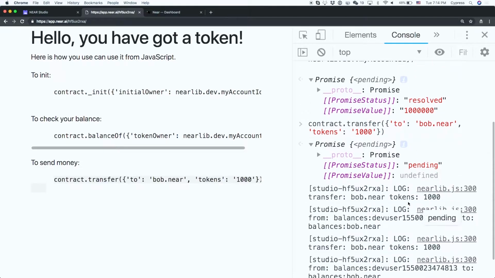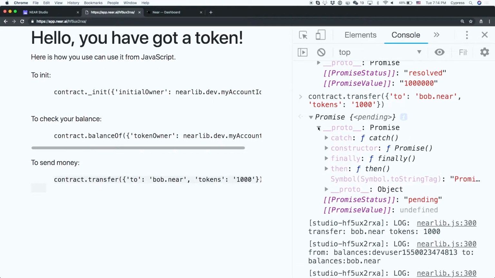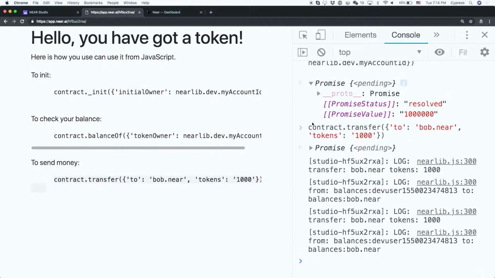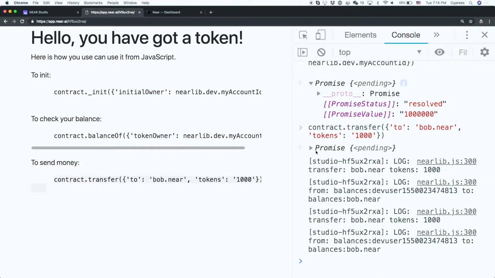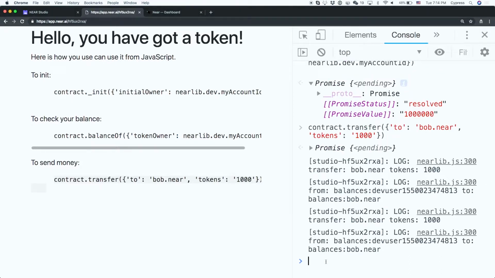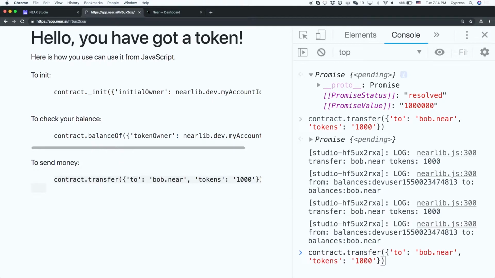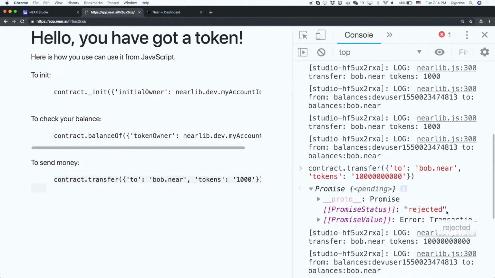So you see it's pending, and then transfer, balances, pending. But what I wanted to show is that if you send too much, it gets rejected.